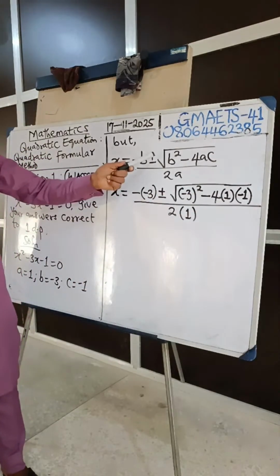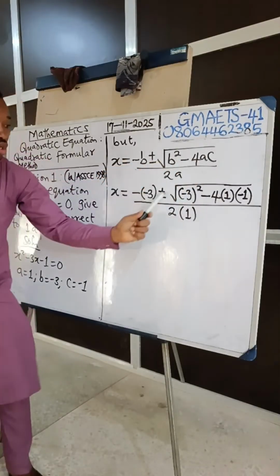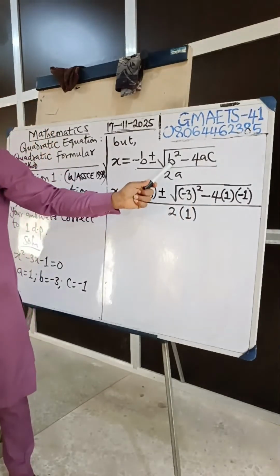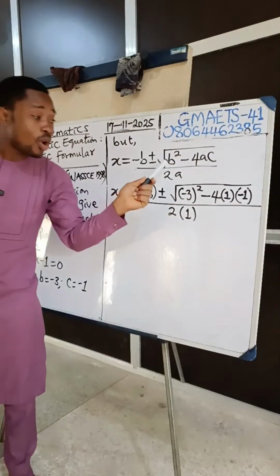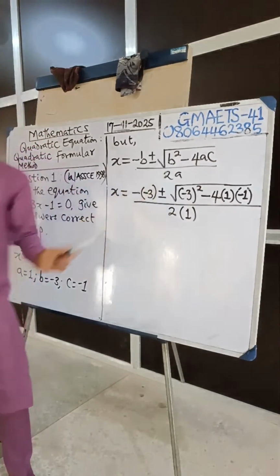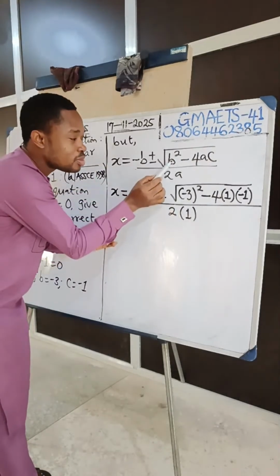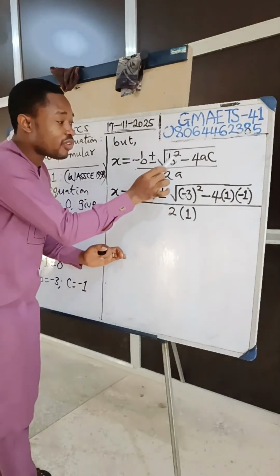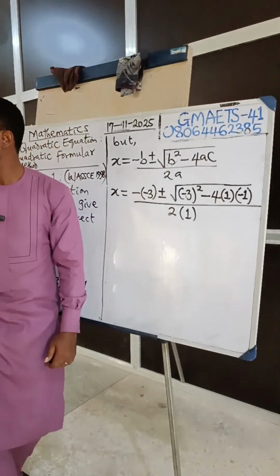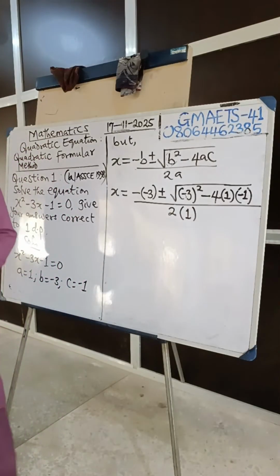Is that not so? Let's go back to the formula, because like I said, I am being guided by something. This is square root b squared. Is that not so? So the b there was raised to power 2. The question now is, what is the value of b from the quadratic equation given to us? Good luck. Let me hear you. What's the value of b? You are very correct. So coming here, in place of this b, remove this b. 6 minus 3. Are you getting me? And the b from the formula is squared. So that minus 3, which is b, will now be what? Do you understand that? All right.